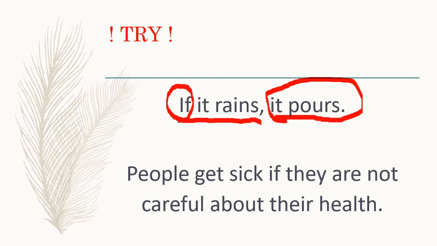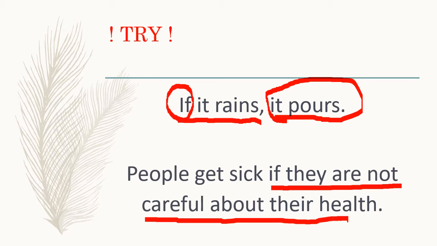Okay, let's go to the second sentence. People get sick if they are not careful about their health. Okay, try to find again the if clause. Have you found it? So your if clause starts with, of course, the word if. So you will start from here: if they are not careful about their health. That's your if clause.